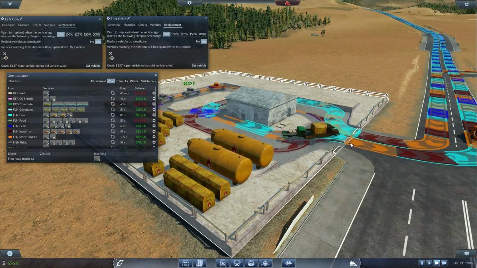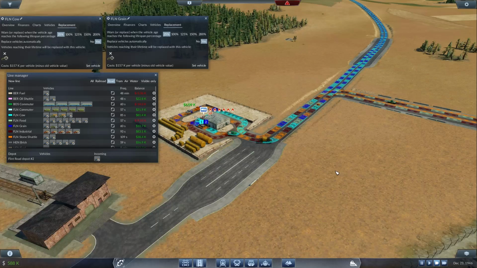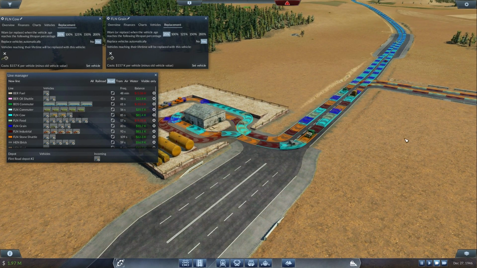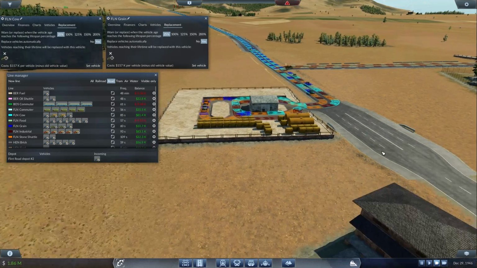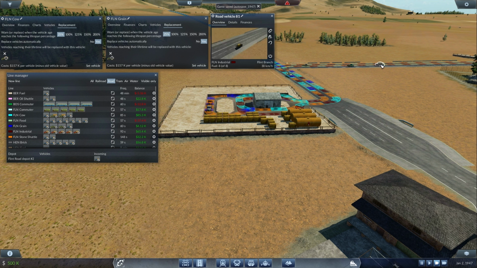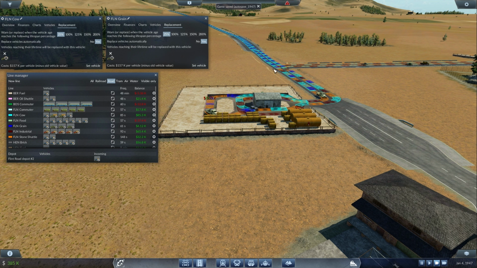Where are you taking that? Are you working a different route? Who are you working for? You're on Flint Industrial. Oh, okay. Well, fair enough. Good work. Carry on. As you were. What are you carrying? Fuel. I don't think you could take fuel unless I set you up as a tanker. Oh, well, never mind.